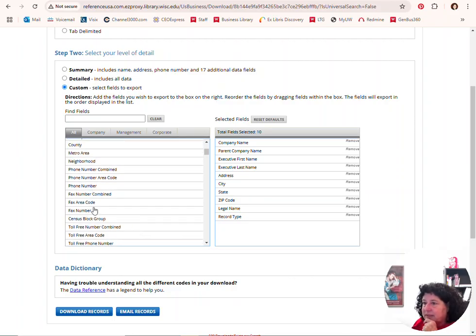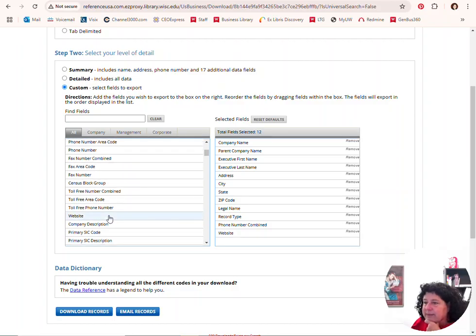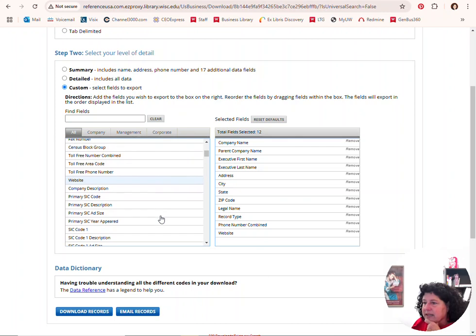Say, for example, you wanted a phone number, fax number, not fax number. Quick remove, you don't want the fax number. If you wanted the phone number, you could put the phone number in. If you wanted a website, you could add the website. If you wanted the SIC code, you could maybe add the SIC code.